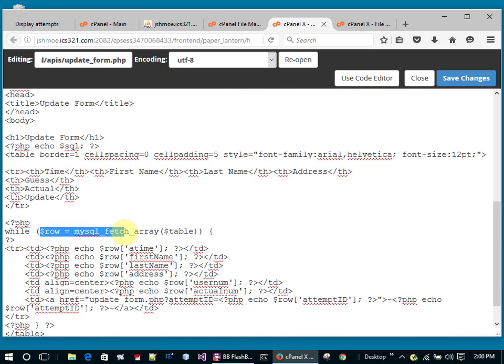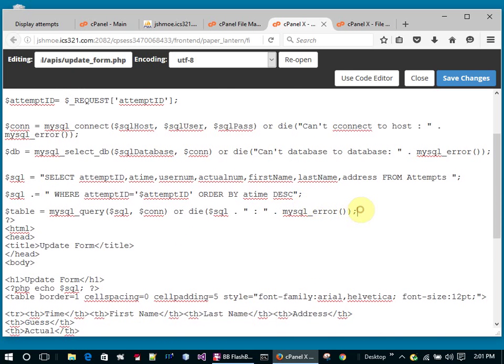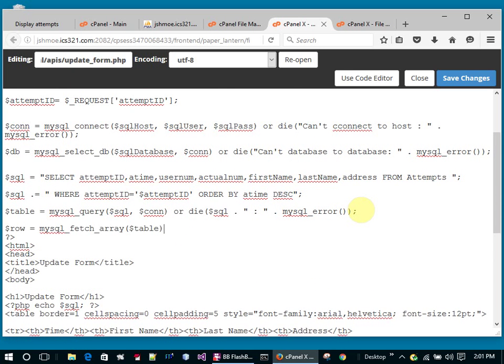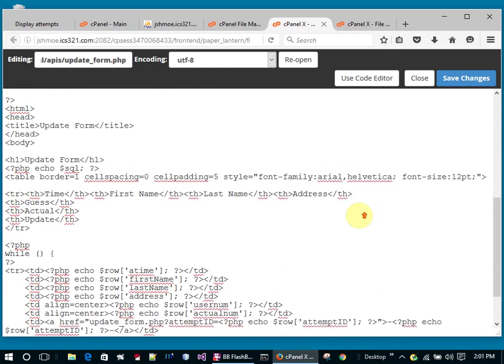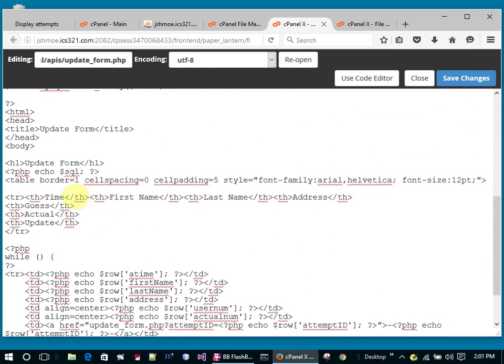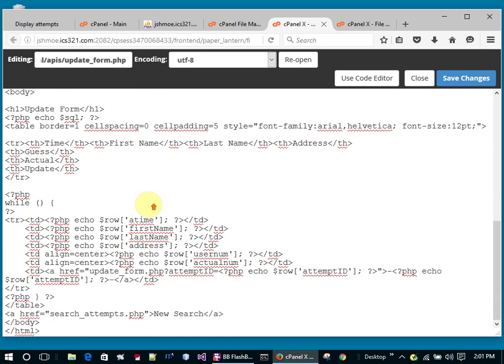I don't need a while loop because I'm only going to execute that once, since I'm getting one record back. I'll cut that out and just put it here. So now row already has everything I need in it, and I can leave the echoing of the SQL statement there.